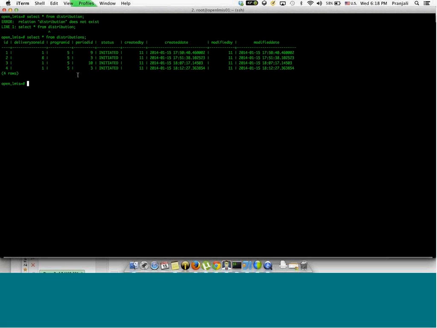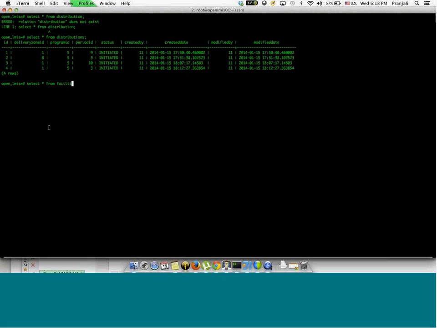Here we can see the delivery zone ID, program ID, period ID combination. We can see the status of the distribution as initiated, the created by, created date, modified by, and the modified date.